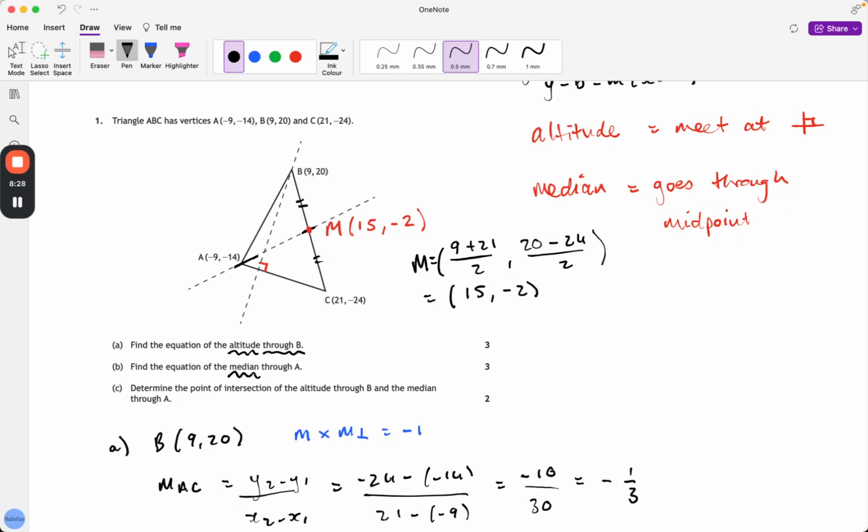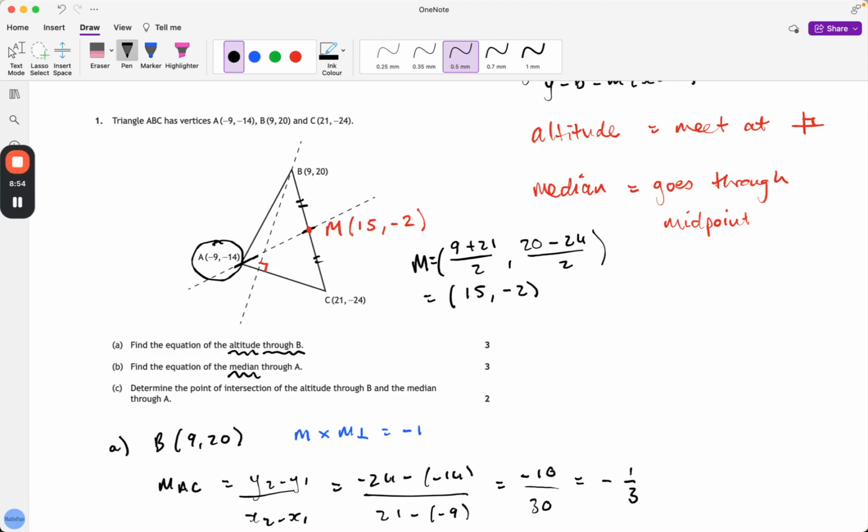And generally speaking as well, because when you are doing the equation of the straight line, you're going to have to sub in a point on the line, I would always pick the point that we know for sure, because say for example you made a little mistake and 15, minus 2 wasn't correct. If you use the point M to sub in to y minus b equals m on x minus a, then you're going to make a little mistake and you're not going to get your final mark for the correct full answer. But what you're best doing is subbing in the A that we know about.